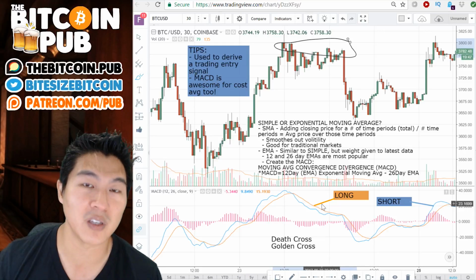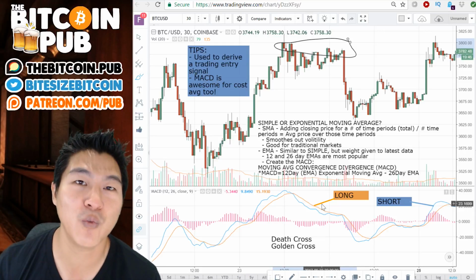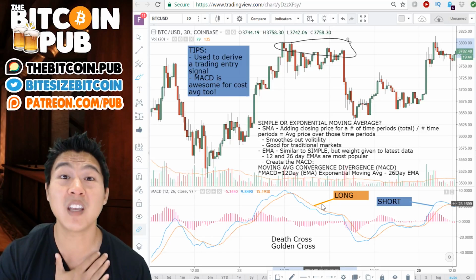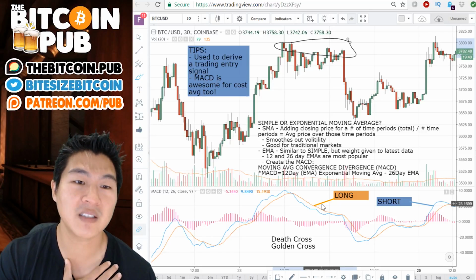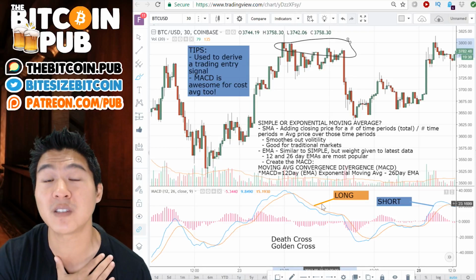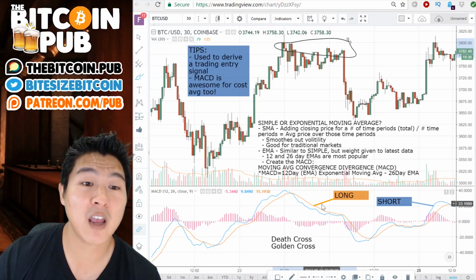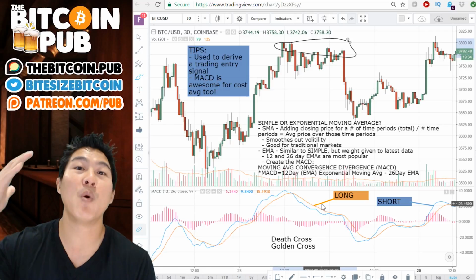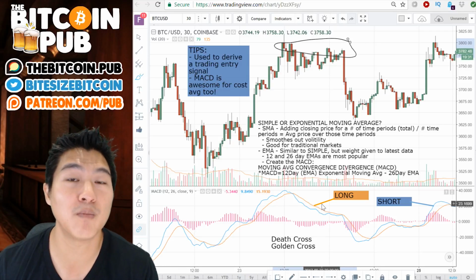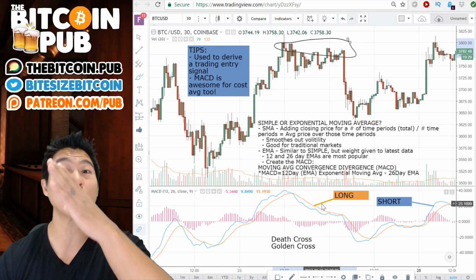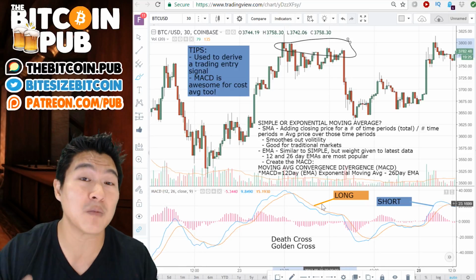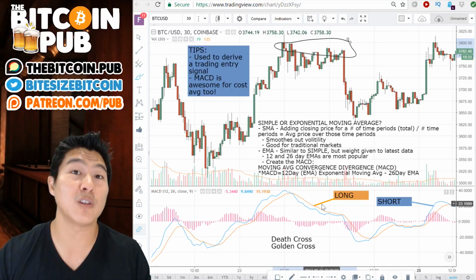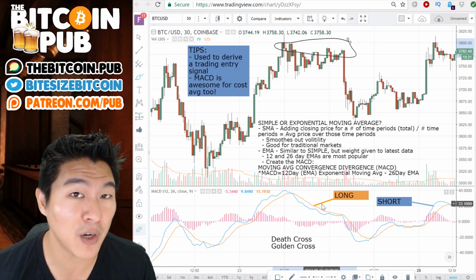So what do we do with this? This is such a powerful mechanism for foreseeing momentum. That's the key word here. What the MACD, or the moving average convergence divergence graph, allows you to understand is momentum. How is the market moving? Is it moving upwards? Is it moving downwards? Is there a lot of momentum in terms of buying pressure? Is there a lot of momentum in terms of selling pressure?